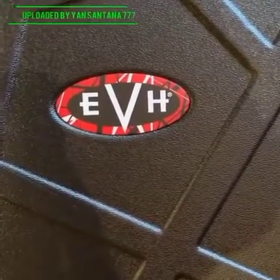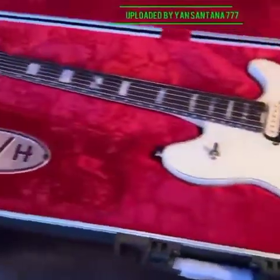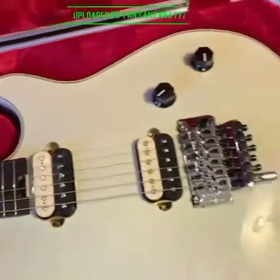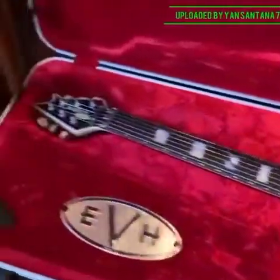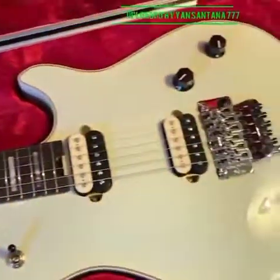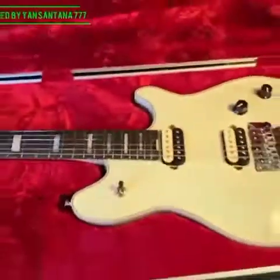I'm here at home and I'm just really excited to show you guys this guitar. It just showed up on my doorstep and I could not be happier. EVH Wolfgang Custom Shop in ivory — I am blown away. I haven't plugged it in yet, but I did pick it up. I wanted to thank Mike and Joey at Fender Guitars for hooking me up. I am the proud owner of this beautiful EVH Wolfgang, and I can't wait to plug it in and play it and post a video very soon. Just wanted to show you guys.